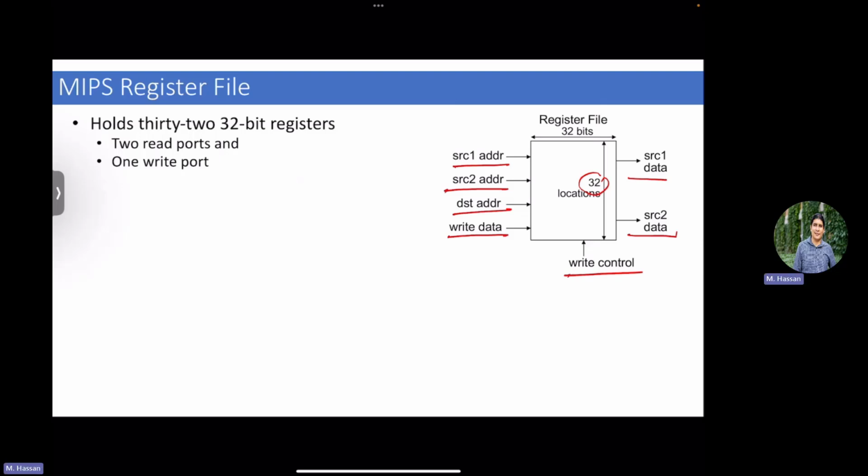So now, why am I building it that way? Why am I building the register file to have 2 read ports and 1 write port? What do you think? From the ISA we just discussed, why do I choose to have 2 read ports and 1 write port? Why not, for example, 2 write ports and 2 read ports, or 1 and 1?